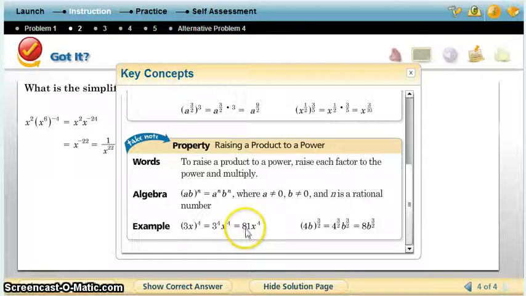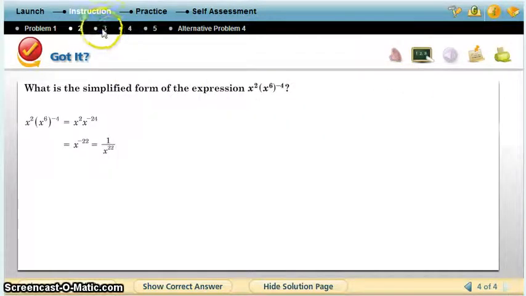And then they simplify 3 to the 4th as 81. Same thing here, even with fractions. 4 times b. 4b is my product raised to this power. So 4 and b both get the fractions, and then you just simplify from there. Now, it doesn't matter. There could be 4 or 5 terms, factors in here. If it's all multiplication, they will all get this exponent. So it doesn't have to just be 2 factors. So let's take this property, product to a power, and apply it in an example.